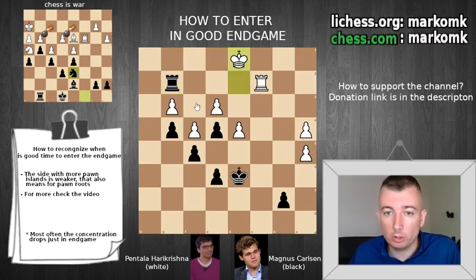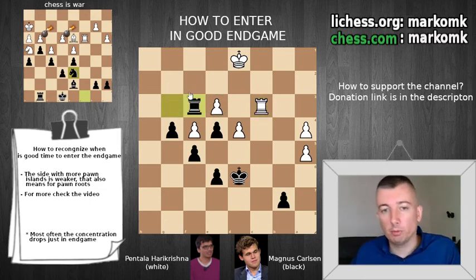So rook g2 first check, just to move the king to a more passive square, and then we capture the pawn. Now it's a tempo move, because nobody is protecting the pawn. So rook c3, and then rook f3. Again, a small mistake for Magnus.